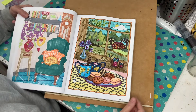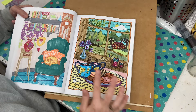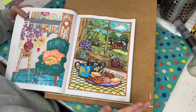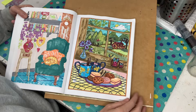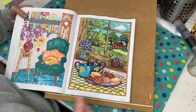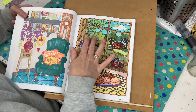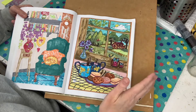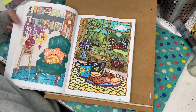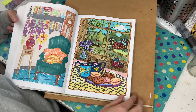This one here I did on the 27th of April. Again, it's a mix of watercolour and markers — I don't think I used coloured pencil on this one at all. My technique is that I go in with my watercolour first. I like to do all the grass, trees, sky, and wood in watercolour. Then I just go back through with the rest and the little details using markers.